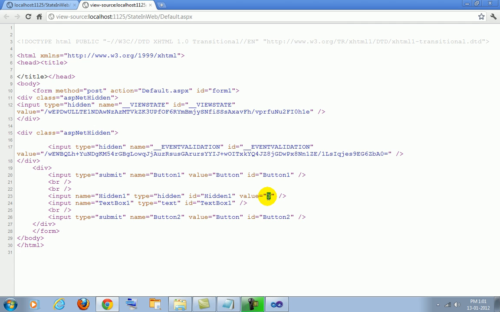If you were using ViewState directly instead of input type hidden, then you could not have seen these values, because these values would have been encrypted and stored somewhere here. We would never have understood where your value is, because it is encrypted, so that when it goes to the client and gets shuttled back to the server, nobody knows what value is stored there. So ViewState gives you the additional benefit of encrypting your data automatically, which input type hidden will not give you. Also, with ViewState you can do a lot of stuff, whereas if you are using input type hidden, you have to do it manually, because the data is always in string format.